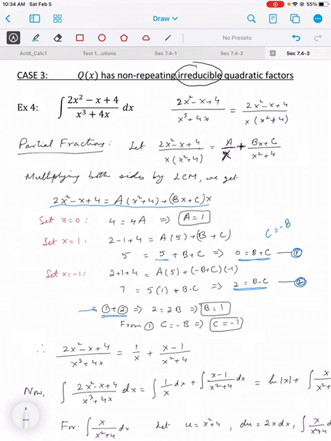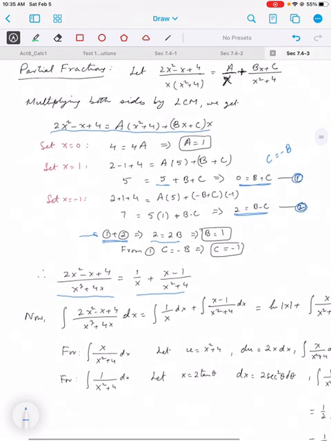So it gives us, and if you recall, how do we add equations? The left-hand side with the left-hand side and the right-hand side with the right-hand side. So when we add these two equations, c and c will get cancelled, and we end up getting 2 equals 2b, which gives us b equal to 1. And again, from equation 1, you can see that c is equal to minus b, which gives us c equal to -1. So now we have our given fraction as a sum of two partial fractions, in which one denominator has a quadratic factor and one has a linear factor.